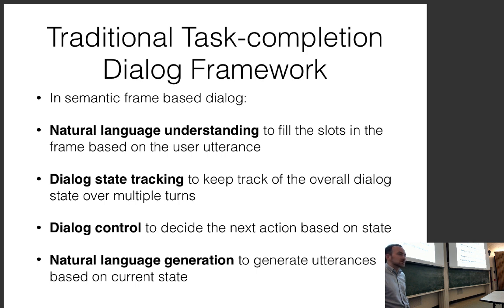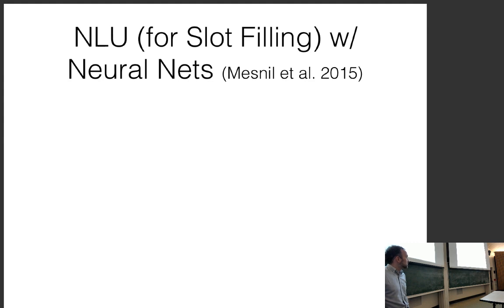The problem with this is it's really hard. Like, how do you define all of the slots that you would need? How would you track dialogue states? And this is particularly important in spoken dialogue systems, which are a great portion of the dialogue systems, because you have ASR errors, for example. So you might not know whether you want an Italian restaurant or if you want a "tally an" restaurant or something like that. That doesn't make very much sense. But ASR errors make this a very hard problem. Also, deciding what to do next under this uncertainty is hard as well.